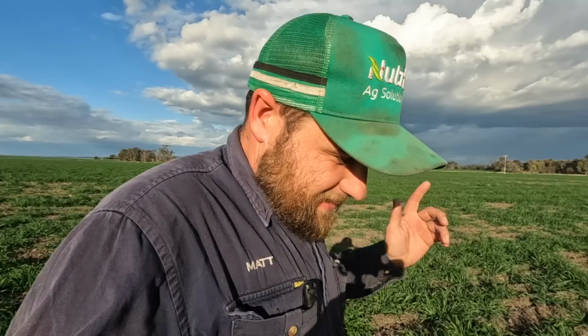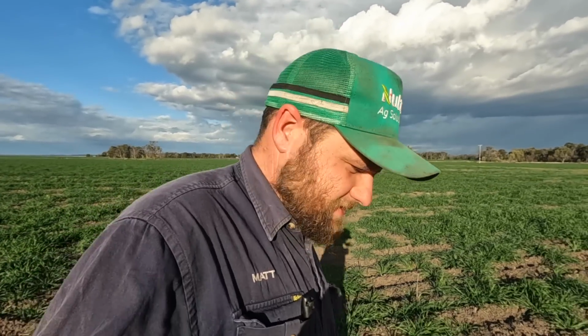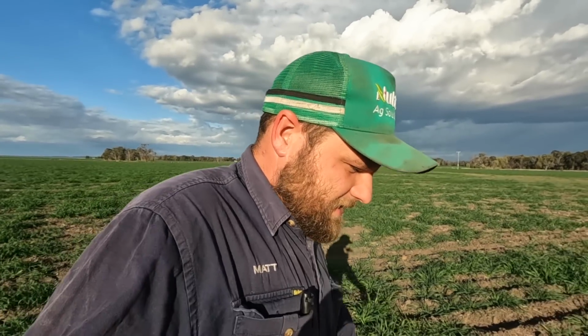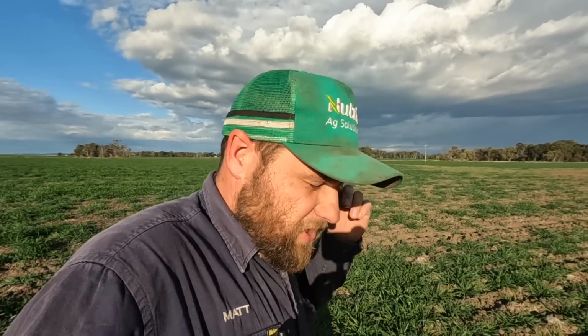So I'm actually going to head over to one of the new lease blocks, the north lease block. That's where my house is, and we're going to spray the linseed. Now we're just going to be spraying a grass spray for that, and then we'll come back, I don't know, might be a couple of weeks or so, and do a broadleaf spray. Might need to be that long.